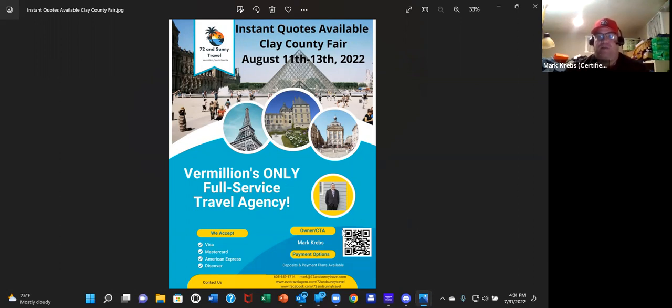And right down here at the bottom right-hand side, this QR code links straight to my Linktree. So if they're not ready to get an instant quote, or if they want more information, they can scan this QR code and it'll go straight to my Linktree, and then they have that information.